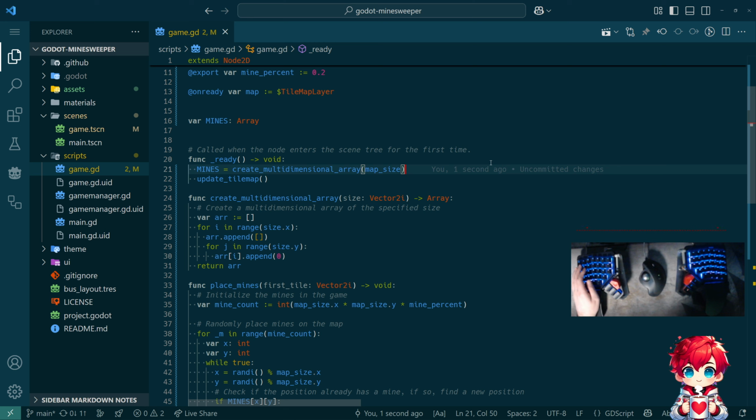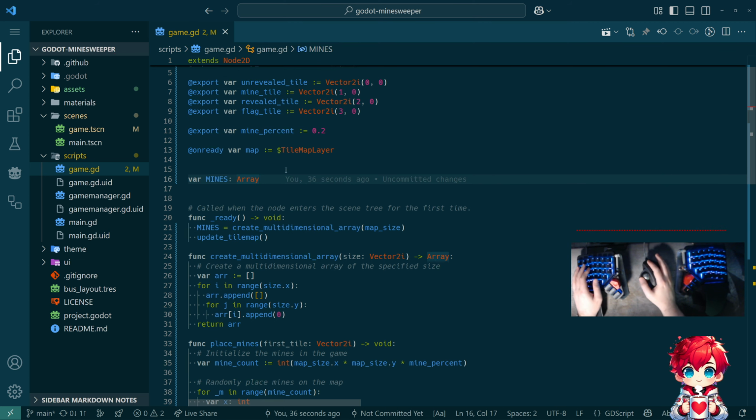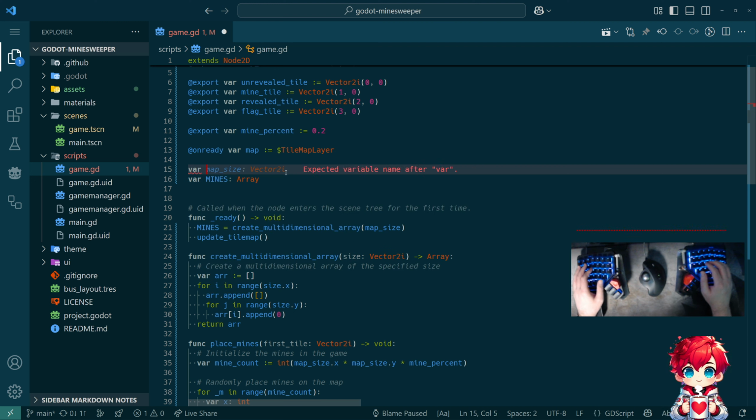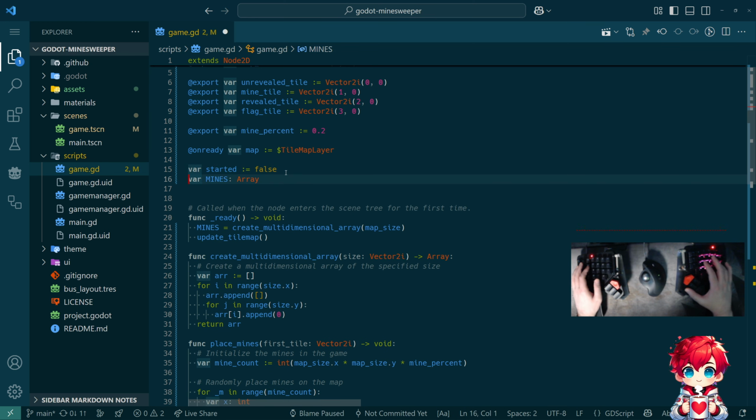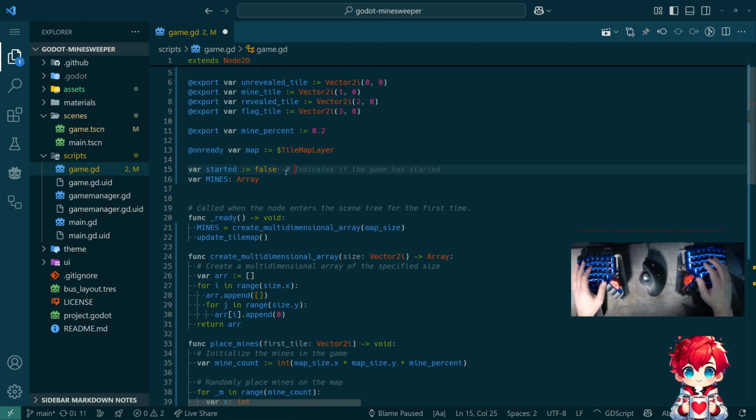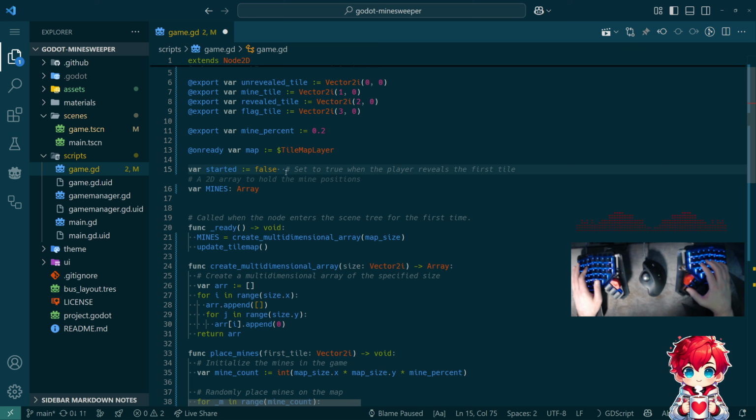So what else do I want? I guess we probably need to have a var started false, and this is going to be set to true when the player reveals the first tile.